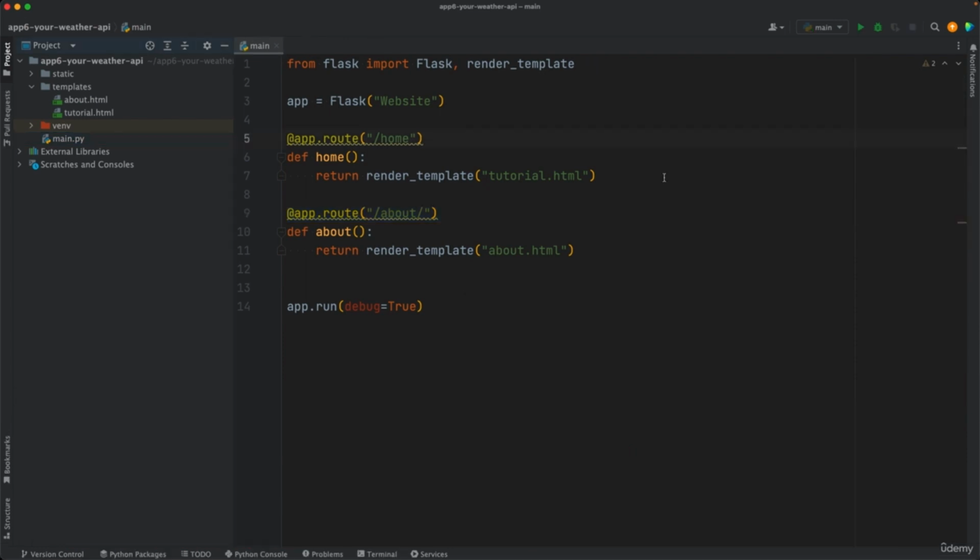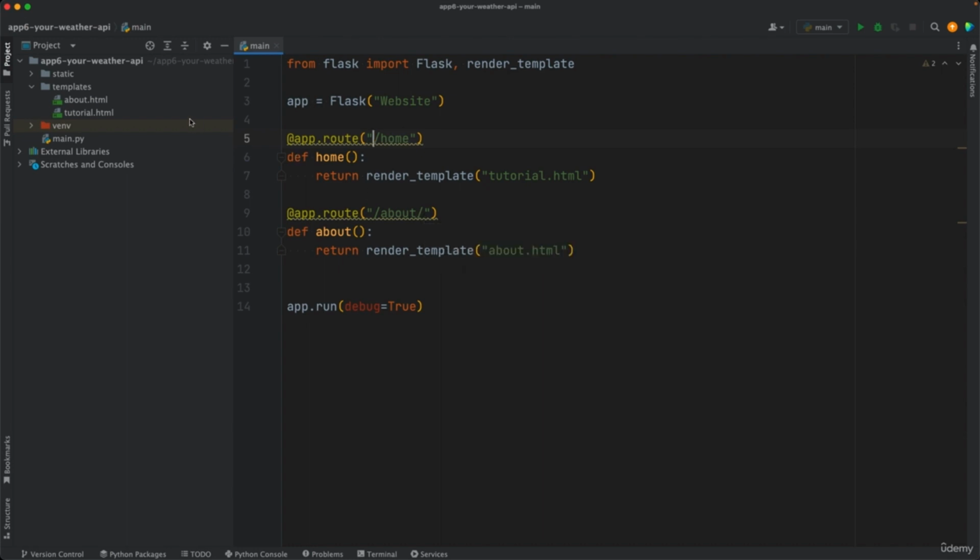Hey, welcome back. In this video, we will construct the API documentation page and the API page itself where the users can get JSON data. Let's begin. So far we worked on some examples which were not related to our app, so I just wanted to introduce you to Flask. Now we have two pages here. One points to our domain/home page and the other points to our domain/about page.